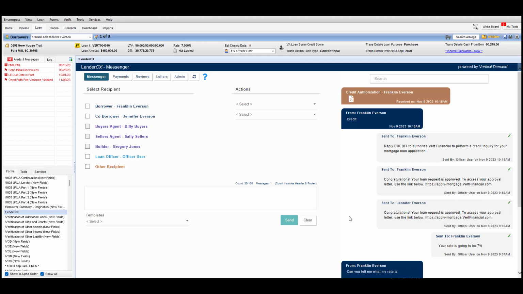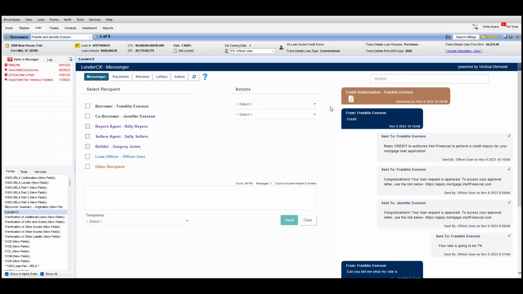However, if you're in the loan, the APIs cannot post a document or update fields inside of Encompass. So what will happen is you won't see this document in the E folder right now, but when you log out and log back in, you will absolutely see this particular document. That's why we put the document here, so you can see it. You don't have to exit out and come back in. You know you have authorization. Now you can go ahead and pull that credit as needed.